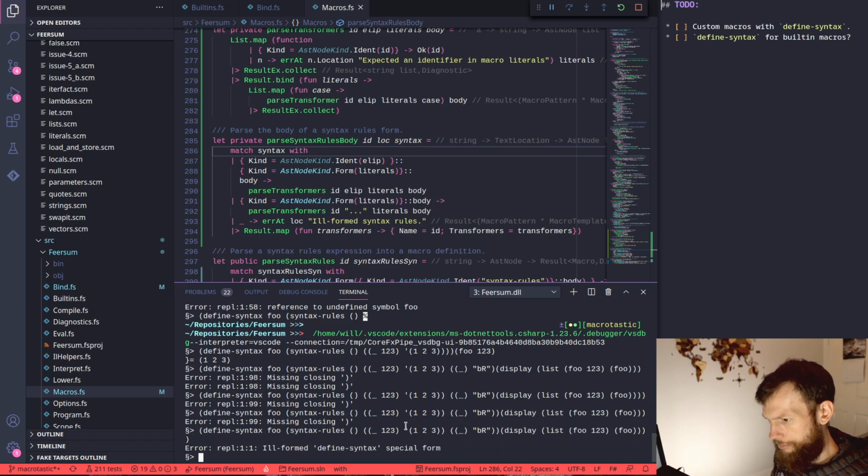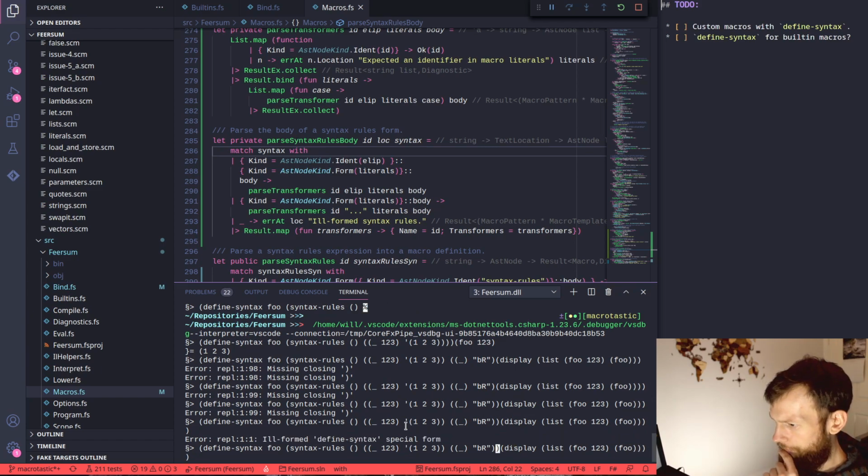And there. Ill-formed define-syntax special form. What have I done wrong here?